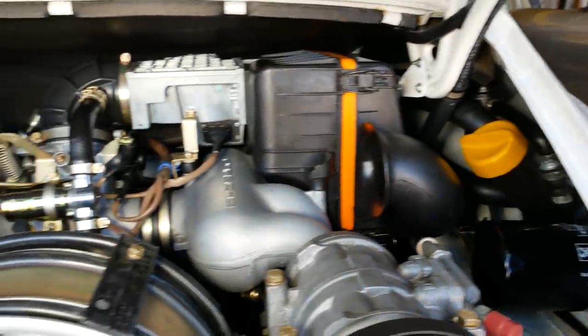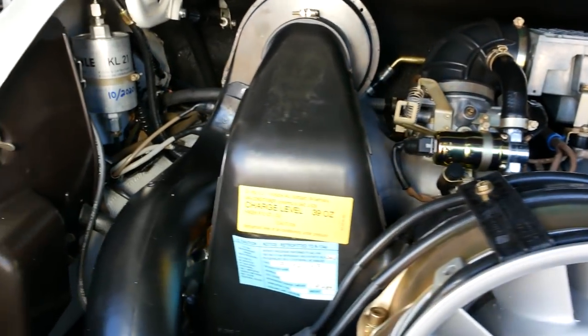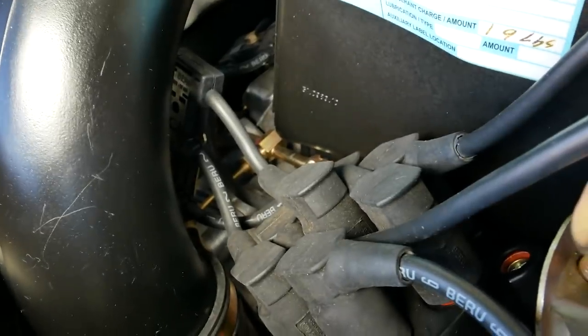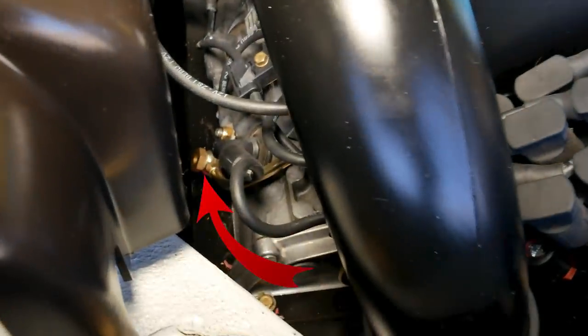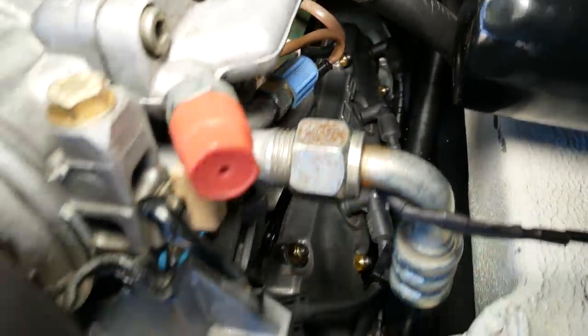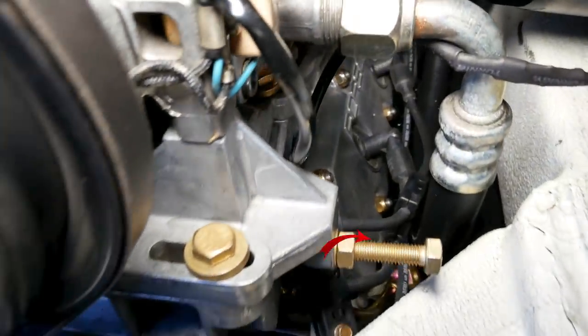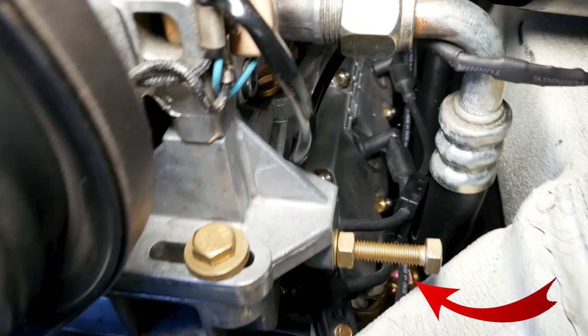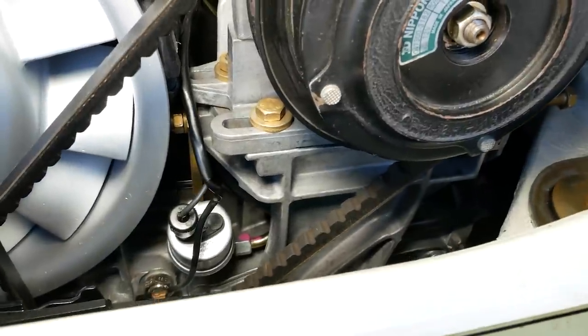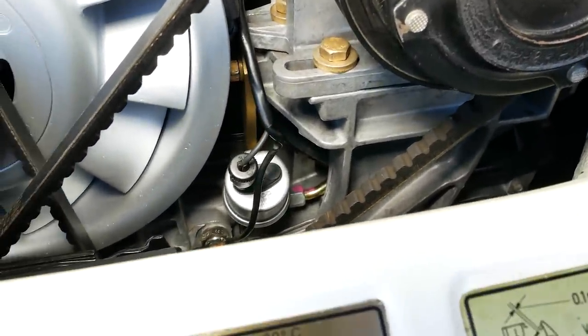While we're waiting for that starter to cool down a little bit, it's a really good idea to take another look in here to make sure everything looks good and we don't have any oil flying all over the place. We've got oil connections down here, and the little Carrera tensioner oil connections down there - we just want to make sure we don't have any oil going everywhere. It all looks good and dry there. Same thing over here on the other side. There's our new oil sensor and the connections to it - you can see the little pink on it. Everything looks good there.